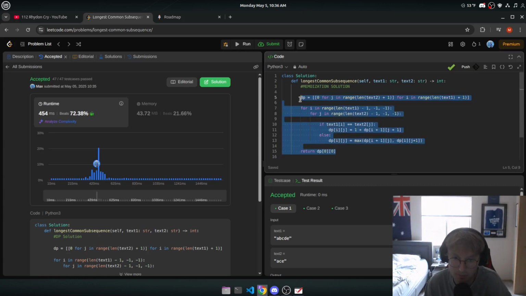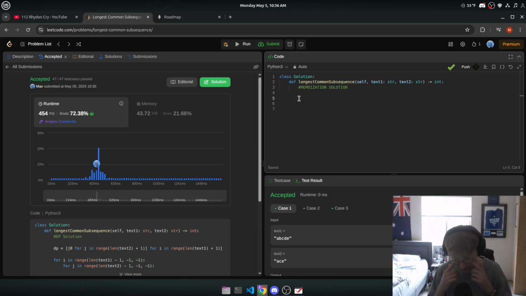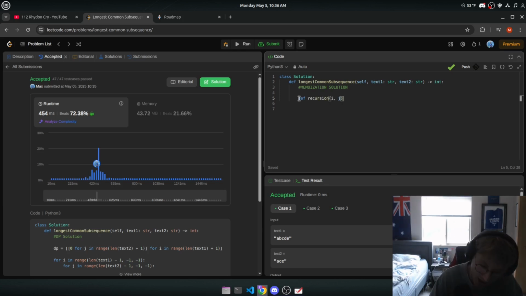I feel like memoization is more intuitive for me. Like this DP, but it's tough. I'm gonna keep getting better though, but let's do def recursion(i, j), right? Recursion function, recursion(0, 0), right?